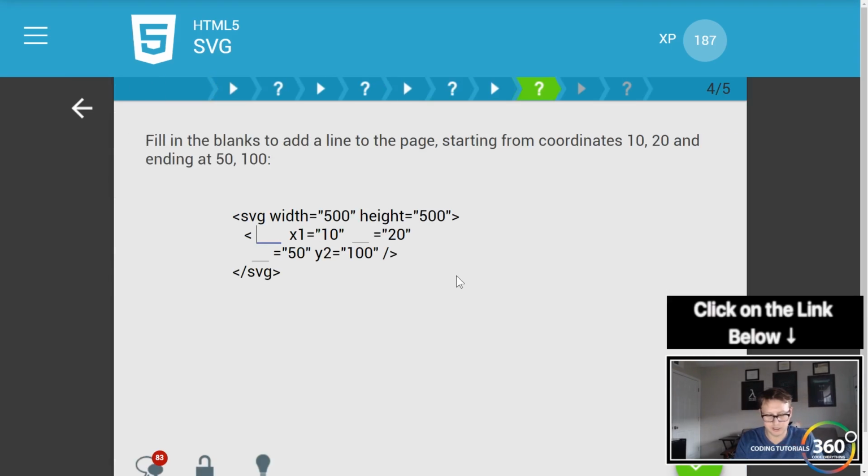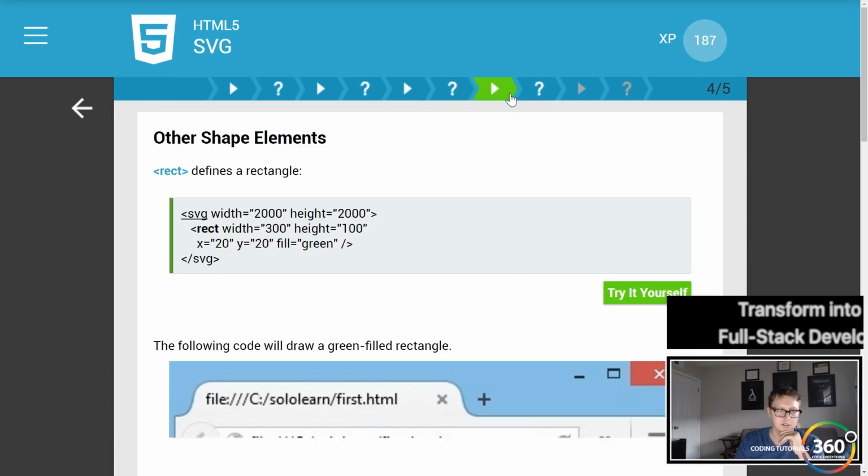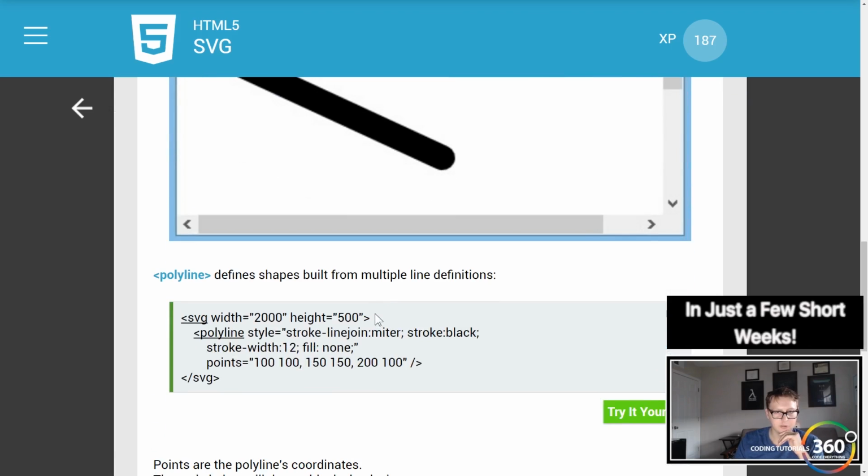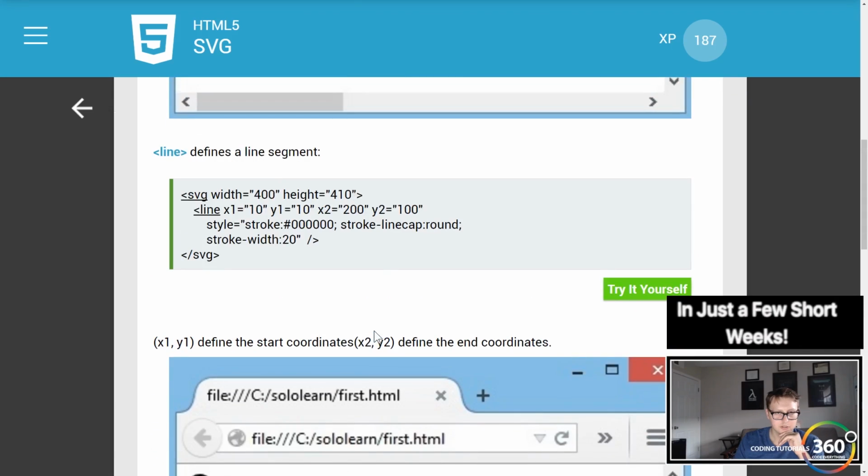So we have our line. Notice how there's no closing tags for these either. So I'm going to say this is probably Y1 and R1. No, let's go back. So in the line we have an X1, a Y1, and then an X2 and a Y2.